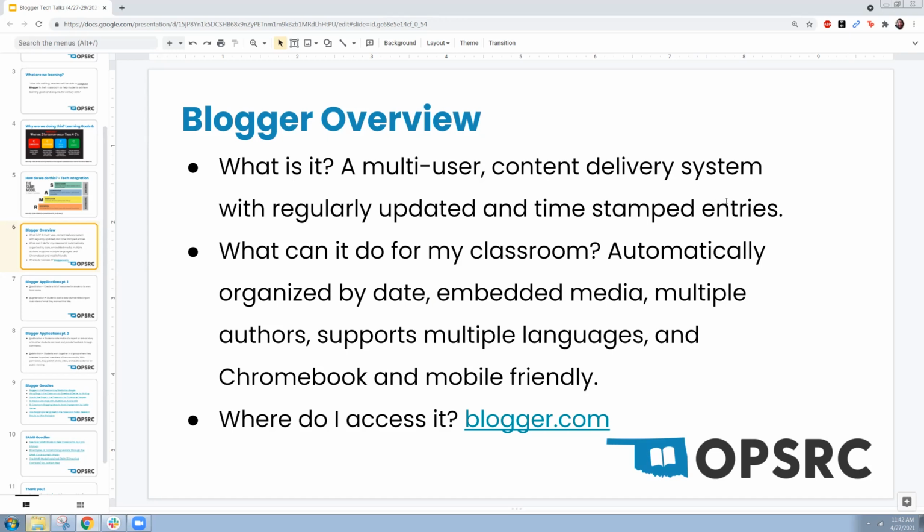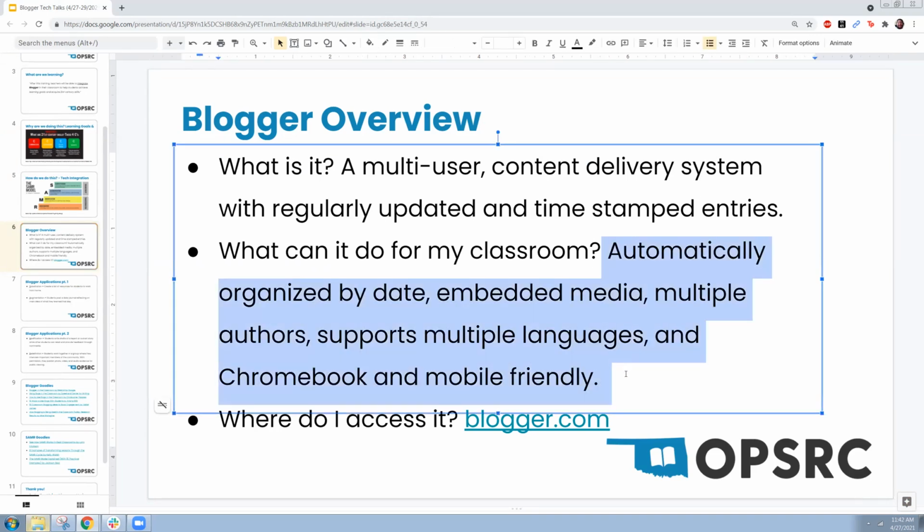So yeah, this is a basic definition of a couple of the things that it can do. It's a blogging system for the most part. A couple of features of things that it can do for your classroom. First and foremost, it automatically organizes everything by date. The more recent information will be at the top, everything else will be pushed down. That's the structure of it. And there's power behind that structure, because you can see the progression of someone's thought or the progression of someone's learning. It's really nice to have. And you can even filter it down, which I'll show you later.